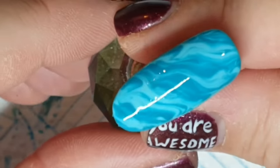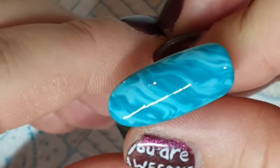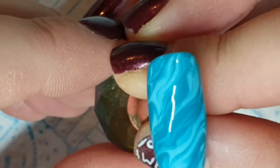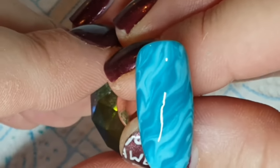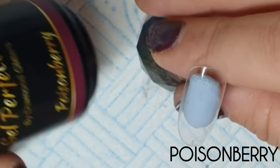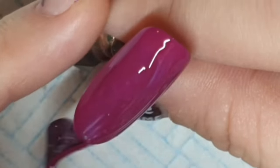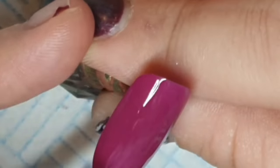As I say, I'm doing two of each just so you can see it done a couple of times in case you missed it the first time. I don't know, I just thought I'd do two. So that's that one. It's been topped with diamond gloss, of course. That has been popped aside.